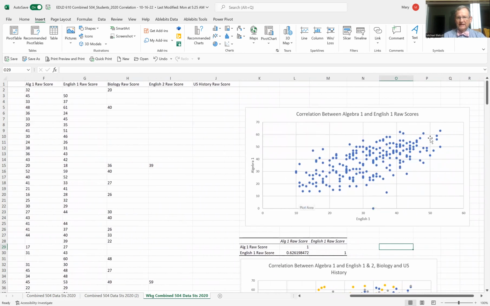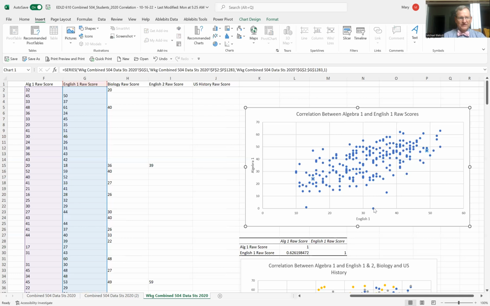And we can see that there's a positive correlation here, even though there are a few outliers where we are looking between whether folks who do well in algebra also would do well in English.